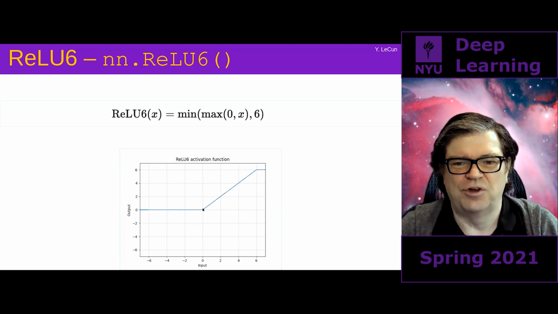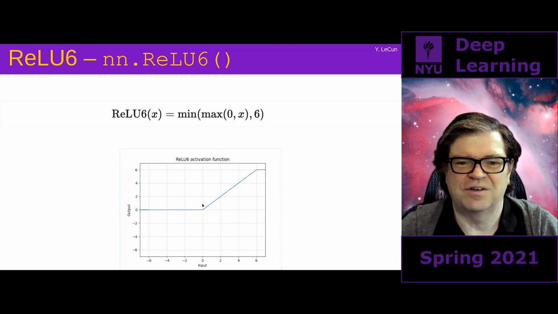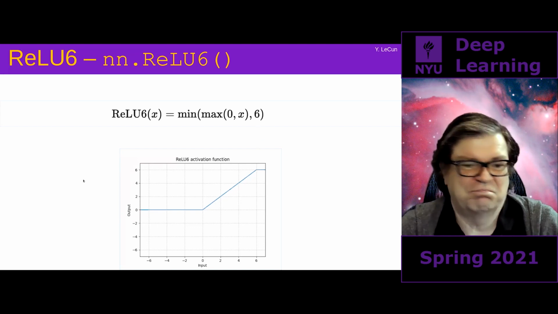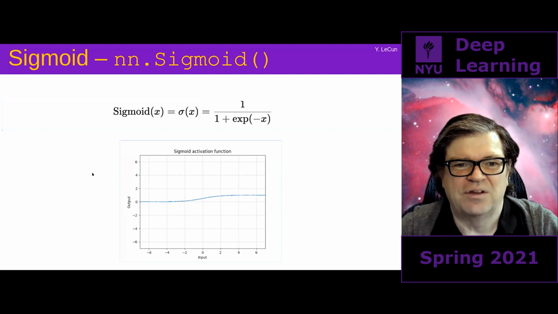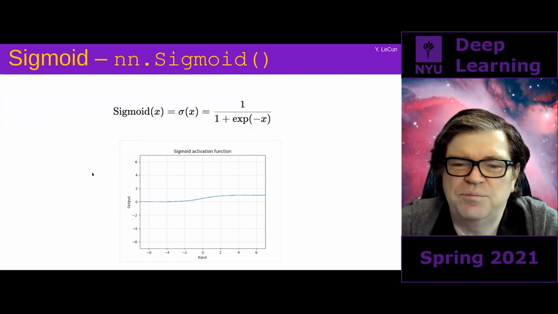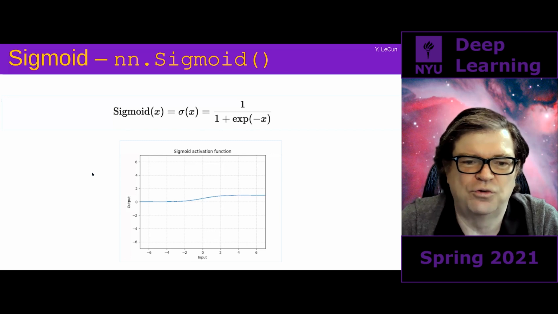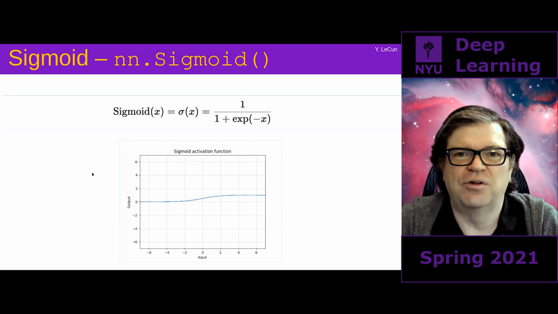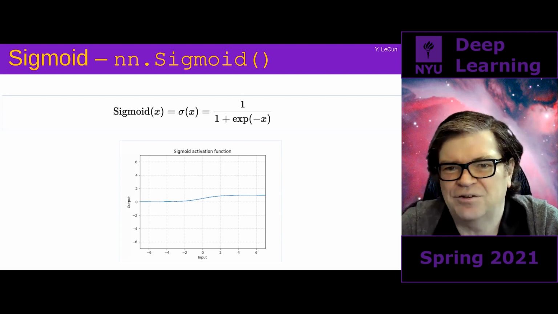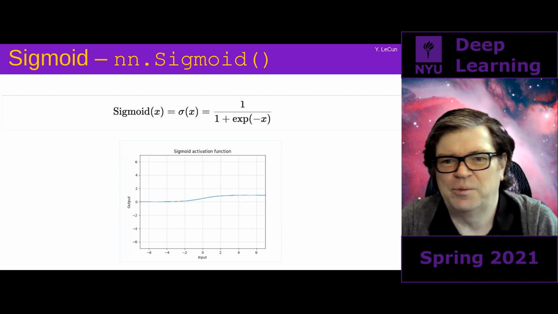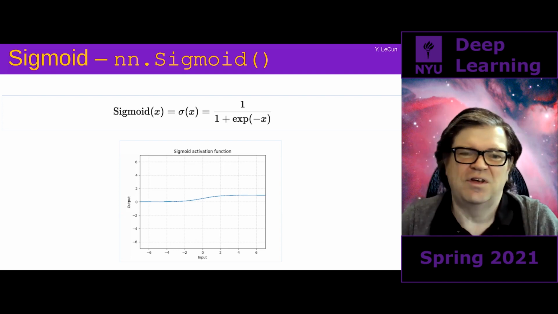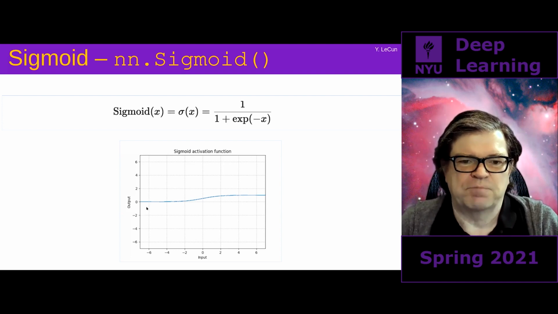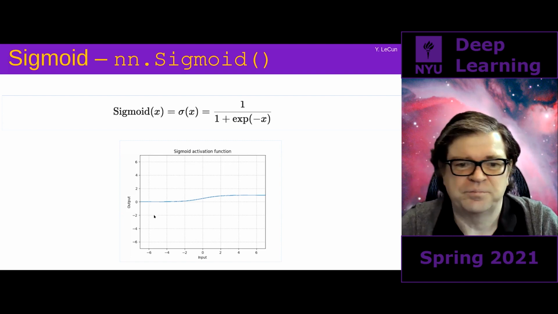Okay, so this one is kind of a double saturating function, which in this case has the threshold at 6. Why 6? Why not? This one is used actually fairly widely, so it's useful to know about that one. It's called the sigmoid function. Physicists actually call this the Fermi-Dirac distribution if you put a beta parameter inside of the parenthesis. And it's a very well-known function. It's sometimes called the logistic function as well.